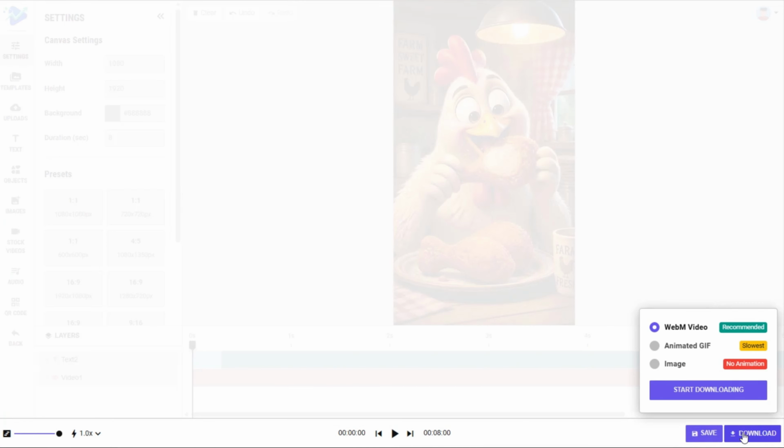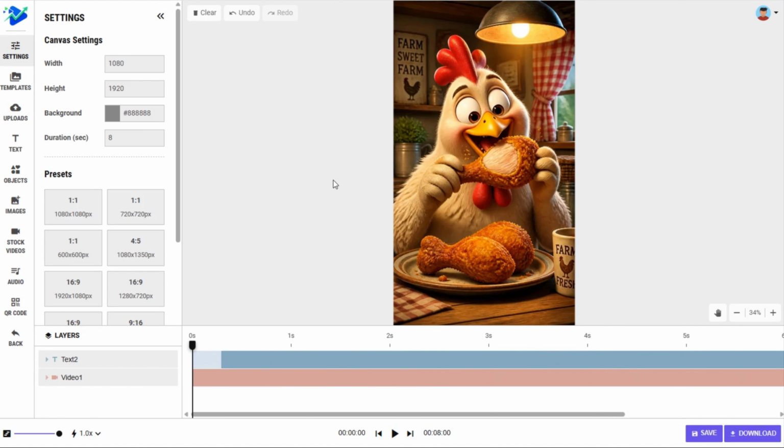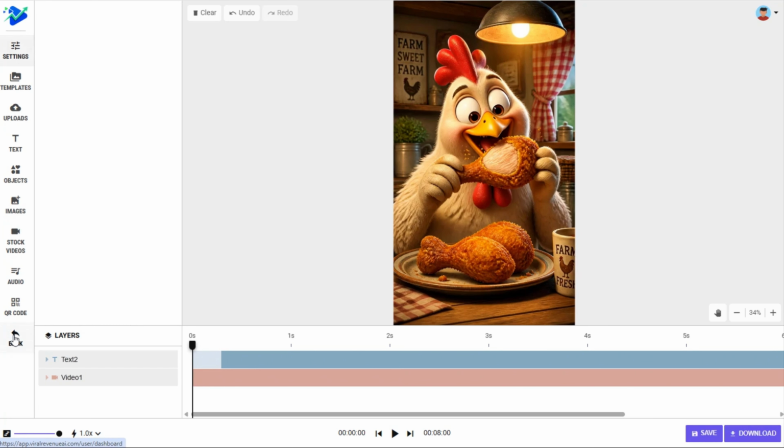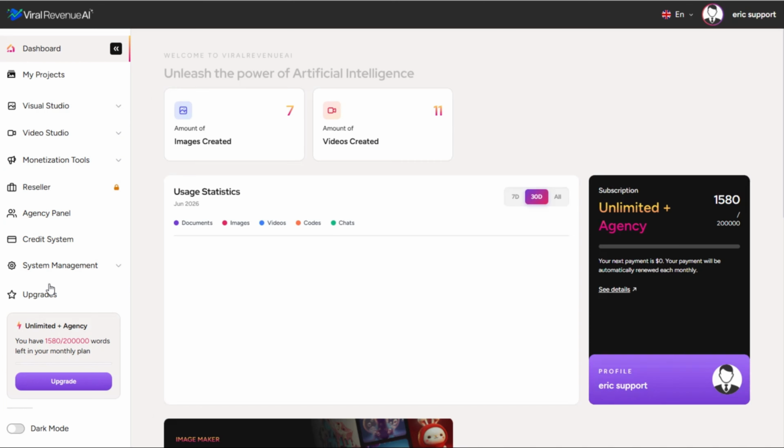And then you can also download it either as a video, a GIF, or an image. Obviously, an image is not what we want. That's a static image. A video is typically what you're going to want. There we go. And when we're done with the editor, we can either click the logo in the top left corner or click the back button to get back to the main dashboard.